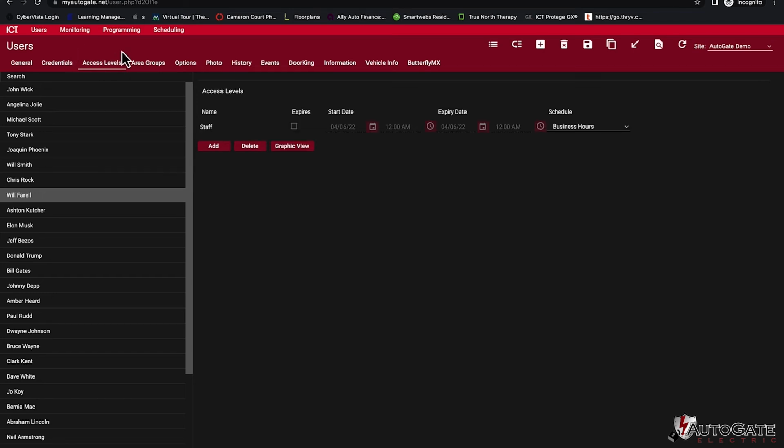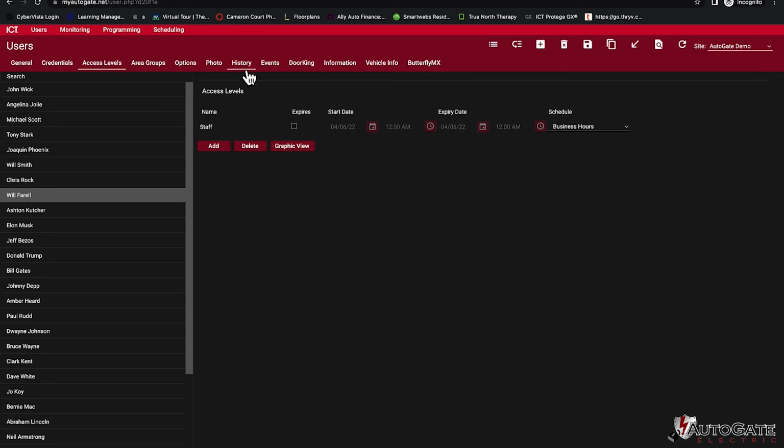Now, the Access Level tab is essential and often overlooked. Access levels are groups of doors that have been assigned to an access level so that you only have to choose 1 or 2 access levels instead of having to select each and every door on your property that the user is supposed to have access to. If there are no access levels assigned to this user, they will not have access to any doors. These access levels are created when your system is first configured, and we create them so they are easily recognizable for you to your site.